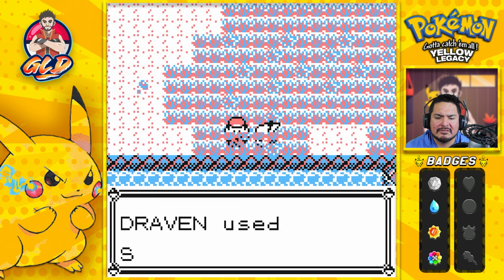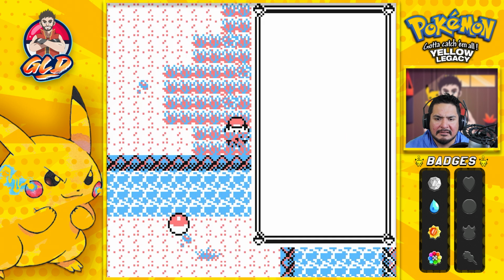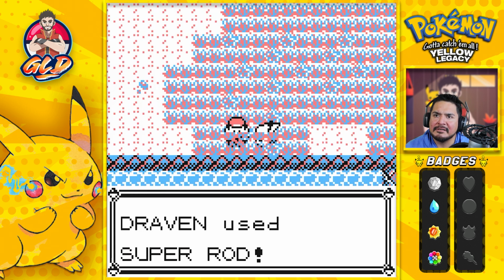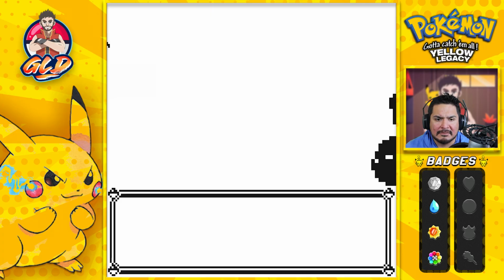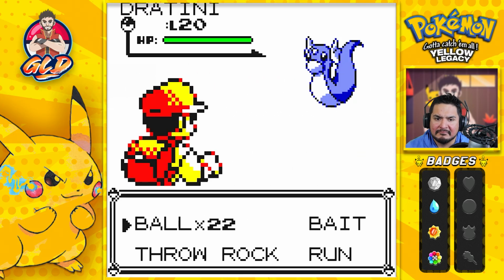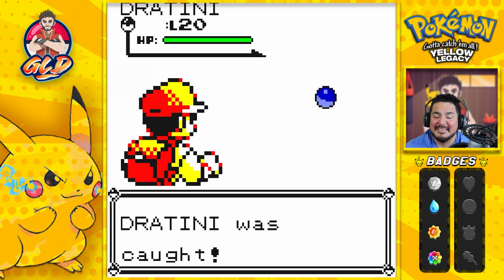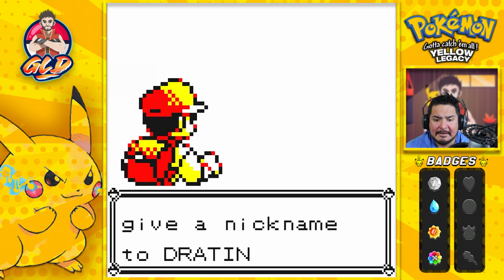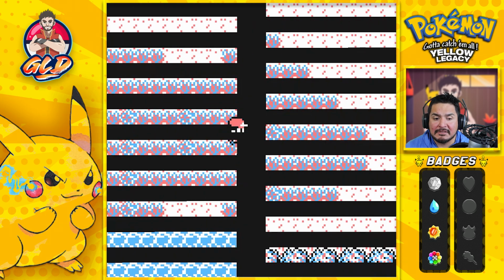And, well, let's go with the Super Rod right here, see what we can find. Come on. Don't be lame. Need to find a Pokemon. Heck, I can even find Scyther here, too. Okay, so... Oh! Look at that! Dratini! Level 20. I'm just gonna capture it because... screw it. See? Easy. No. Okay, so I just did that for shits and giggles. So, let's move on.